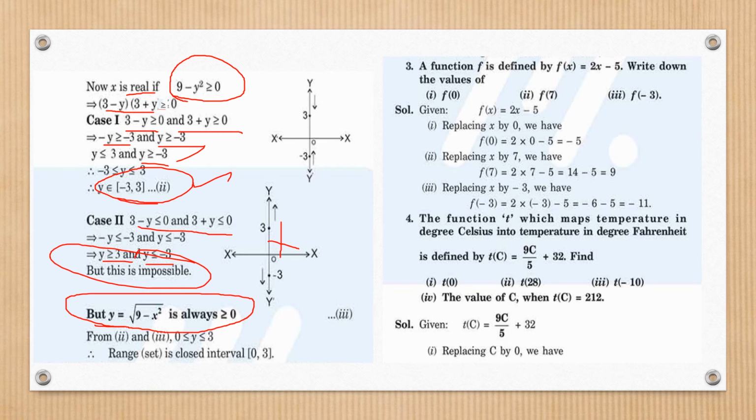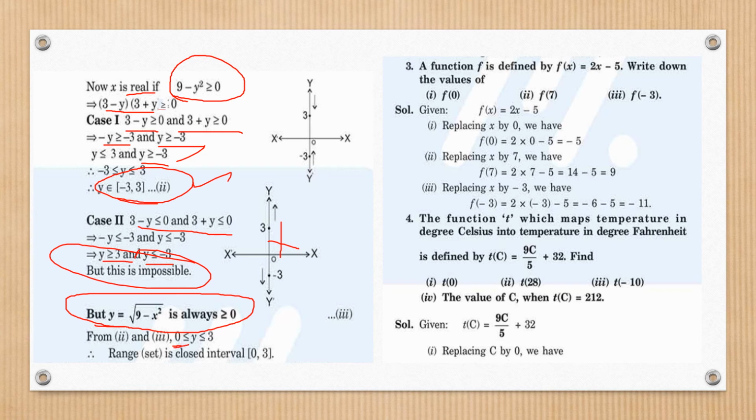Because I have chosen my domain on the basis that this result is always positive, right? So y is from -3 to 3 means I have to reject all those negative values because y must be positive. So I have to delete the negative values. So from where will I take the function? From 0. I'll start my values from 0.